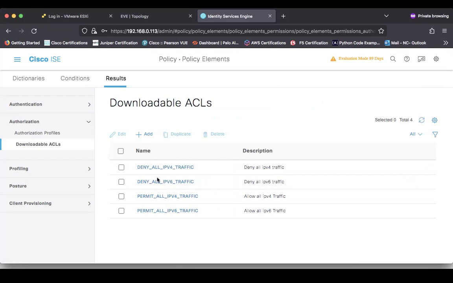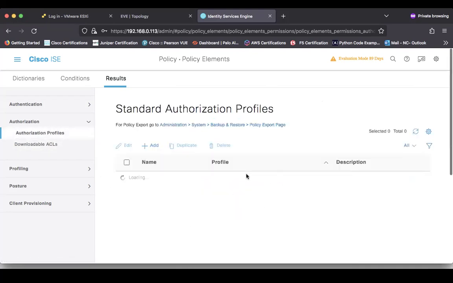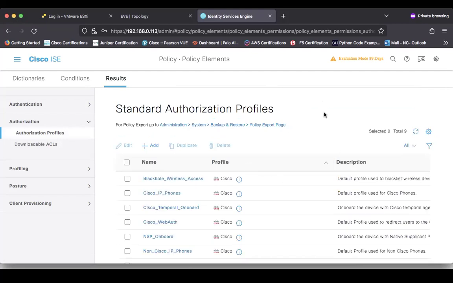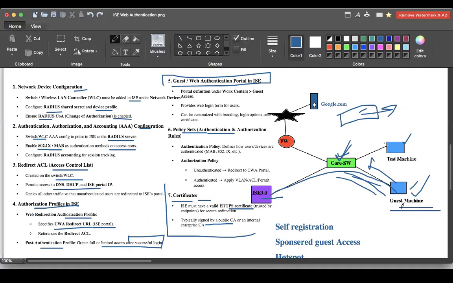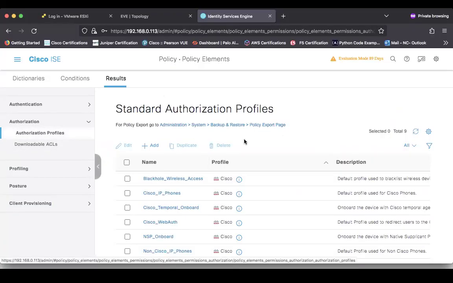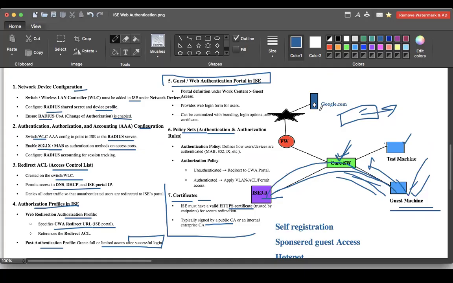Okay, and then this DACL you would apply under the authorization profile. Once the authentication takes place between the guest user and ISE, this is where the ISE authorization policy profile would be pushed to it, and this is where the user would have the internet access, because under the authorization profile you have the DACL also, right?